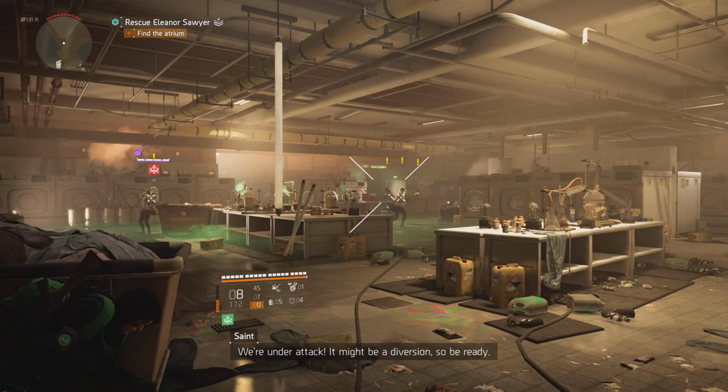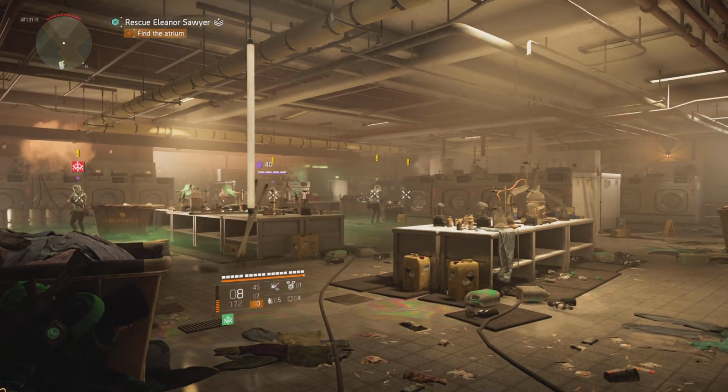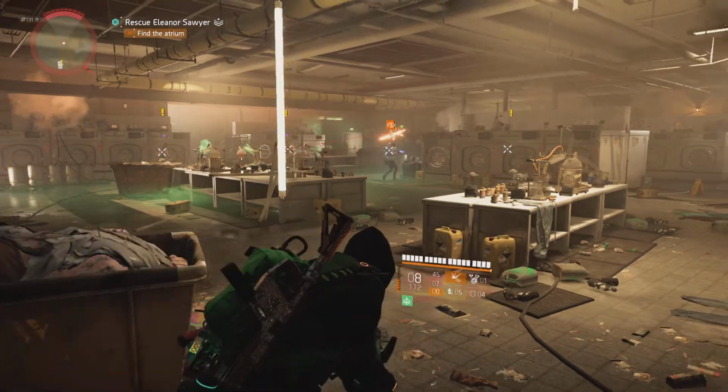Okay, so what I'm using right now is one of my skills, one of my gadgets that I talked about in the last video. It's a little firefly, a little bug that I throw out, and it goes out and it's going to blind people.